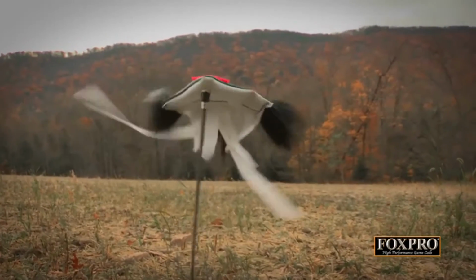and now you've got that decoy down on the ground. Start the motion of that decoy, and it also has that coaxer sound built in, so you don't need to go to your main call to go to the coaxer sound. It's already built right into the Jack Daddy for you.